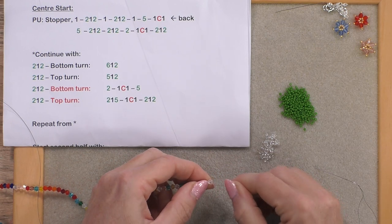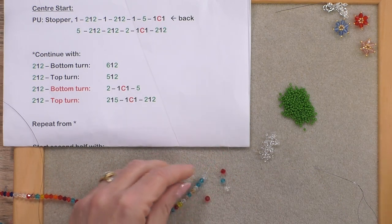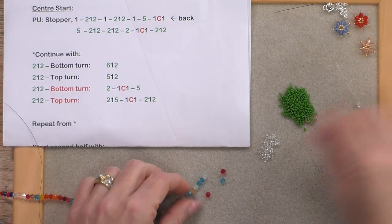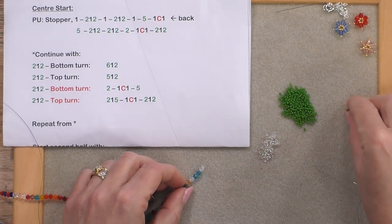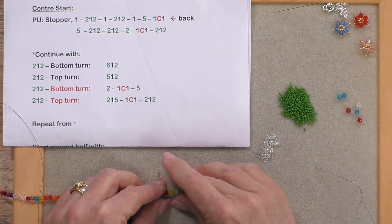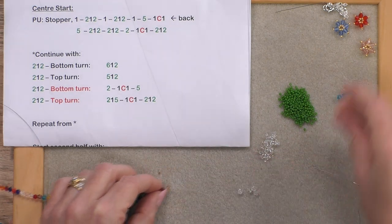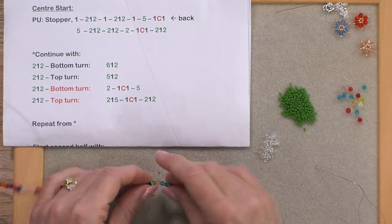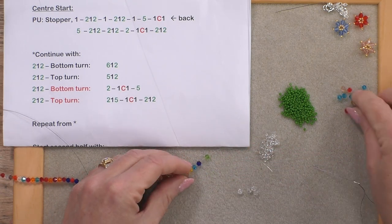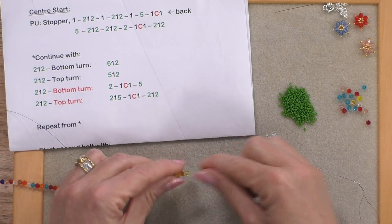So I'm going to cut this strand of crystals here. Okay, and I'm going to pick out some of the crystal clear ones because that's what I've used in the base. I'm going to put all the colored ones to the side. So, as I say, there are so, so many colors here. You've got reds, you've got oranges, you've got teals, you've got dark blues. You can see all the colors sort of coming together there.